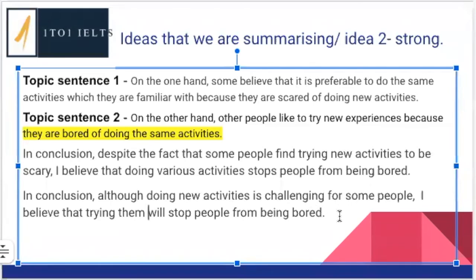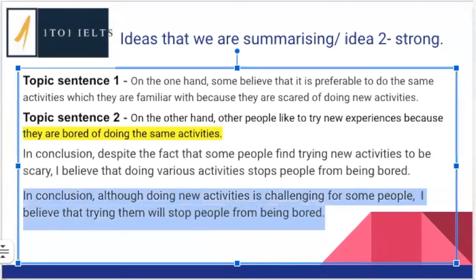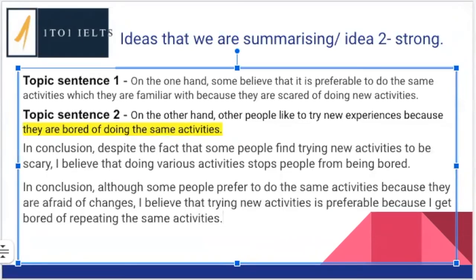That's it. Let's move on to our next conclusion. So we can have a look at Mona's, and then I think Mona had another one, so we'll have a look at that. So in conclusion, although some people prefer to do the same activities because they are afraid of changes, I believe that trying new activities is preferable because I get bored of repeating the same activities. Okay, so we have two clear ideas here. It's very obvious that we're talking about one person's attitude and my attitude, so that's really nice.